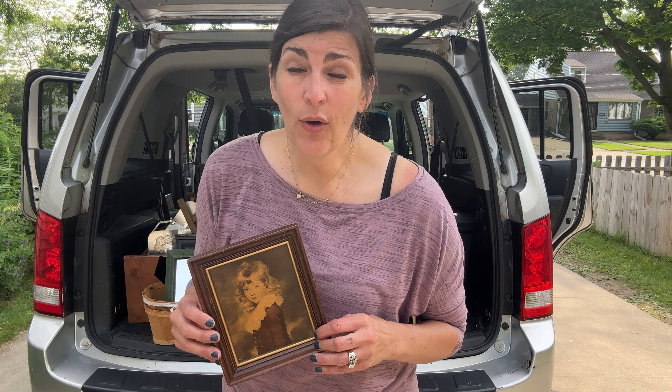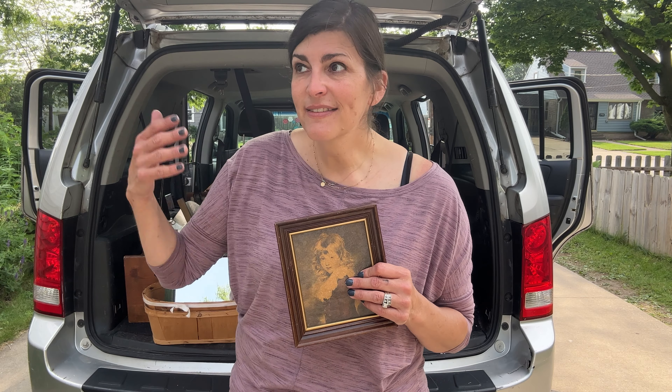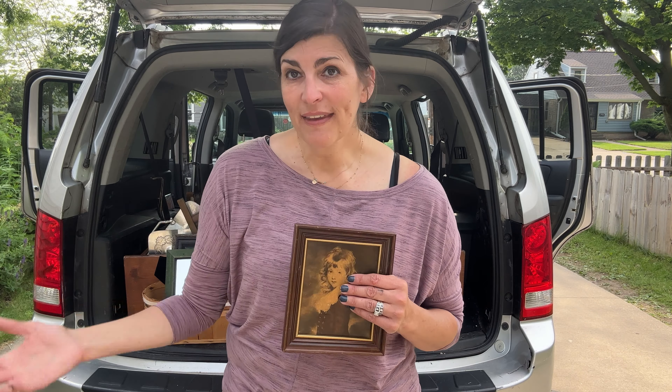I think I'm going to price them possibly individual instead of a set, but I know that all these vintage colors are really coming back in this farmhouse look with the chickens. Somebody is definitely going to snatch these up. I have some upcoming thrift flip videos that I have to do — one for my Maker's Box, obviously some future Monday and Friday videos. I'm always looking for project pieces for these videos, and Connie and I had so much fun brainstorming, like with the clocks — that is going to be in one of those upcoming videos. It's all going to be about clocks.